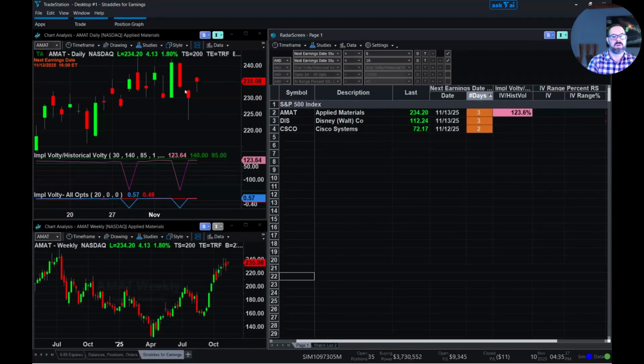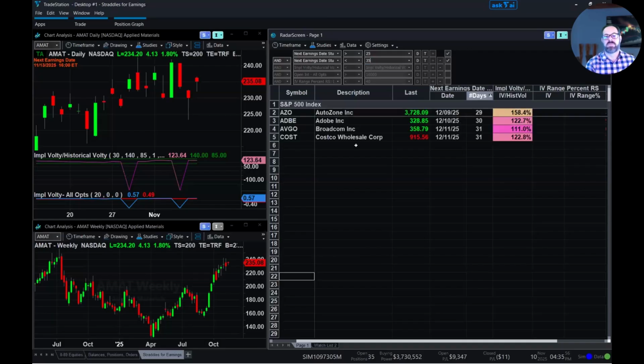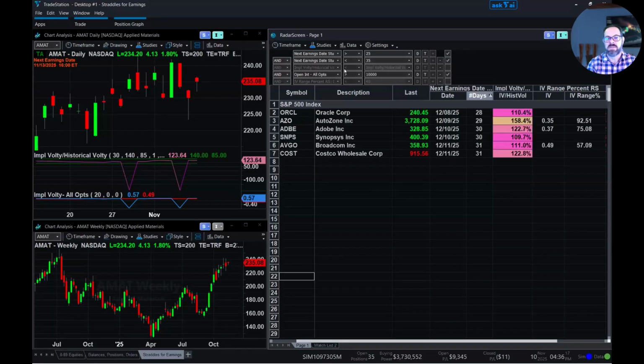And basically what I'm doing right now, I think I only have the S&P 500 index as default, but we can look to see, and actually this is not set up correctly because I messed around with it. So next earnings date should be at least 25 days out, but not greater than, we'll say 35. I'm trying to find that sweet spot where that implied volatility is relatively low. So right here, implied volatility versus historic. I want open interest to be somewhat high, so we can actually, again, be able to get in and out. Liquidity.